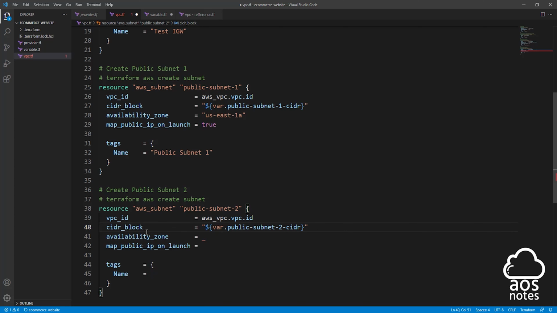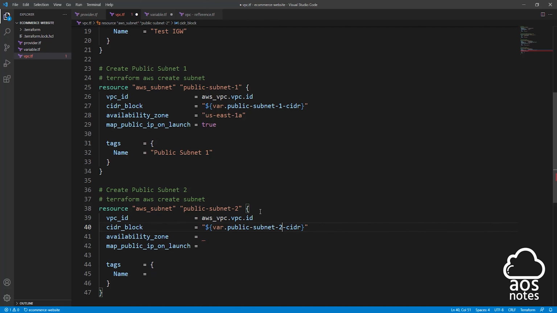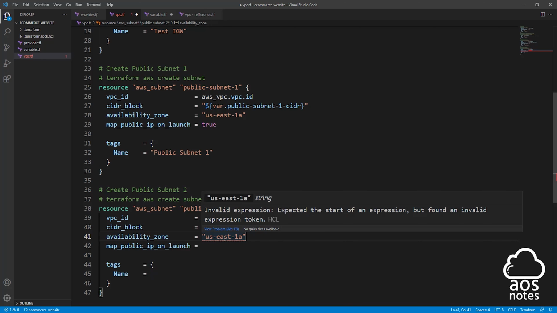For the availability zone argument, we want to put our public subnet 2 in the second availability zone. According to our reference architecture, you can see the public subnet 2 in the second availability zone. So I'll minimize this. And for that one, we can copy this, paste it here. And the second availability zone will be US East 1B.